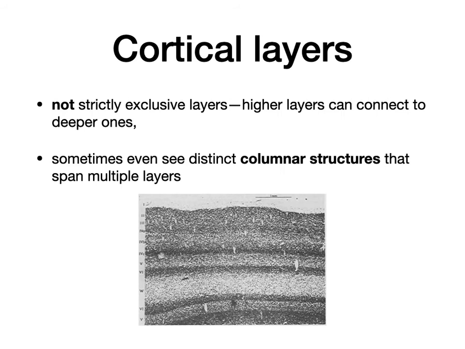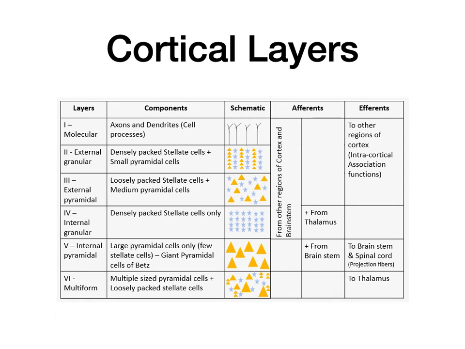Okay, but what are the cortical layers? Here's a rundown. A lot of stuff here. What's most important is to look at the names. These are abstract science terms: molecular, external granular, external pyramidal, all these things. More interesting, I think, is the idea that they have different structure, right? So a lot of the things in the molecular layer are just axons and dendrites, things that are connecting, helping to connect cells that are in the cortical layer. That's at the very top.